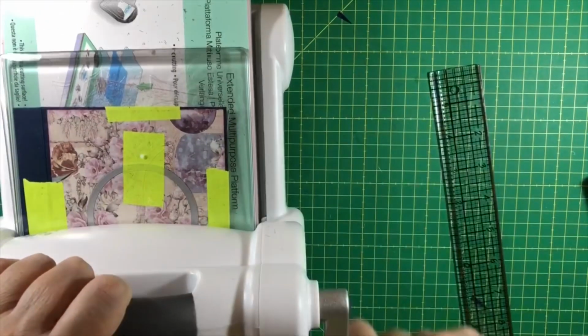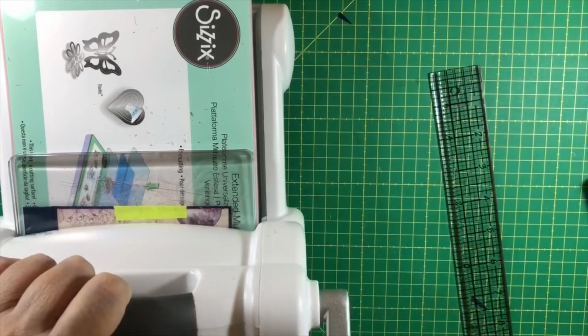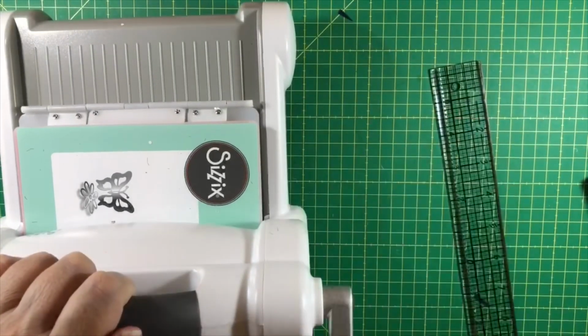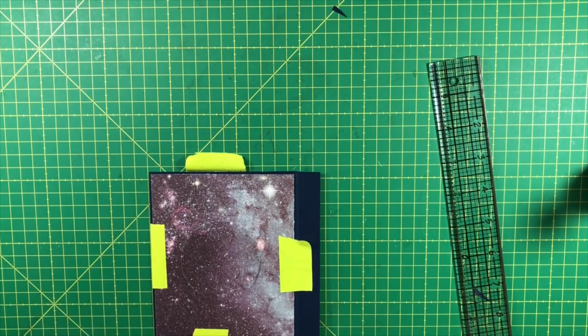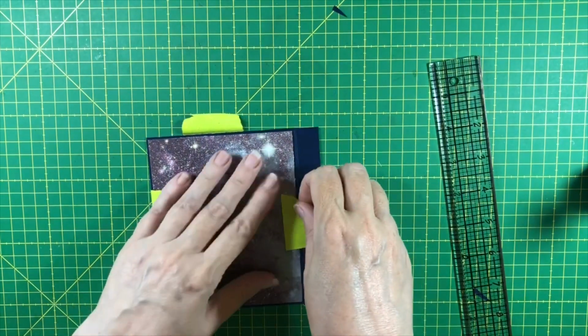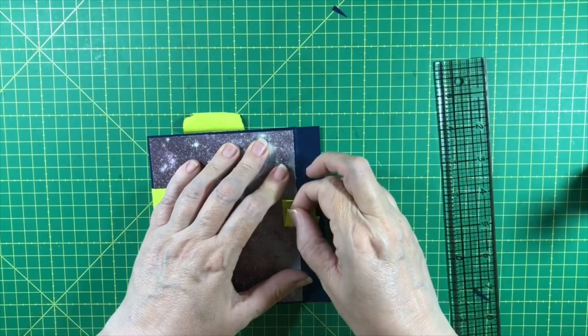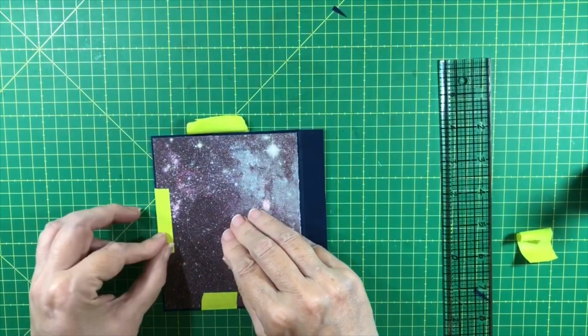Okay. All right. Hopefully that did the trick. The pressure of it really stuck the Post-it tape down. And see how rough that cut is? I still have to figure out what's going on with my cutter.